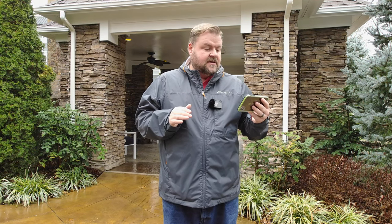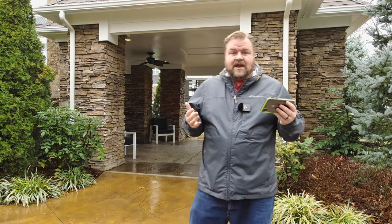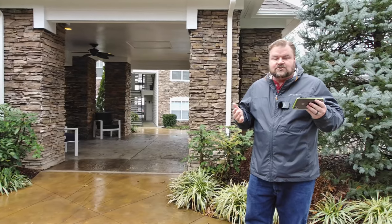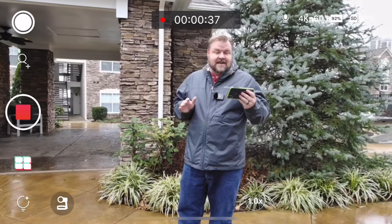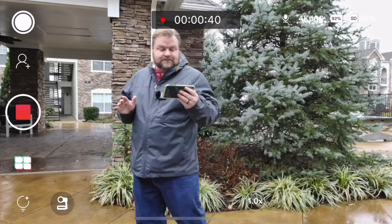This is the OBSBOT Tail. It doesn't have a GPS tag, but what it does is it uses active track type technology to track you while you're moving around. Now, I don't have it set to track me, but it recognizes there's a person in there and it's slowly tracking me, which is pretty cool.